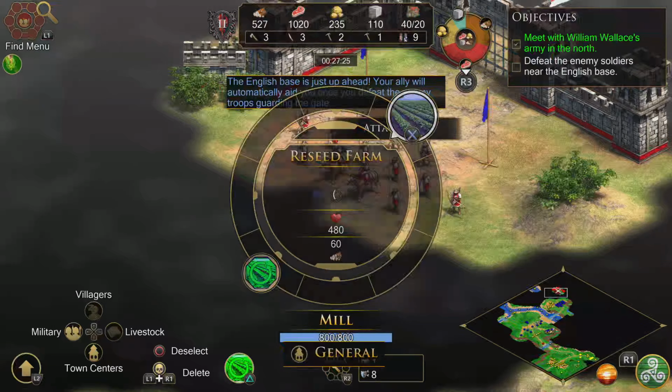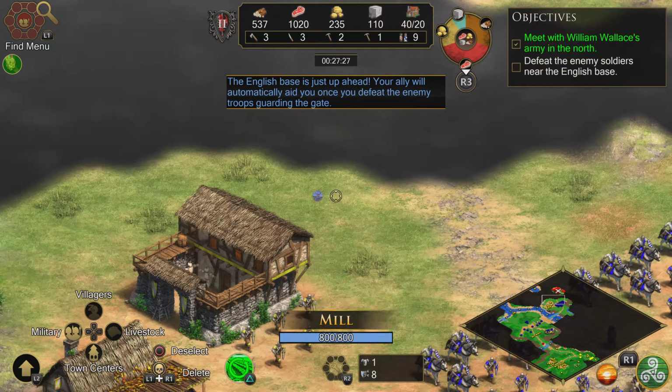The English base is just up ahead. Your ally will automatically aid you once you defeat the enemy troops guarding the gate. Remember, to select all military units, press and hold the left directional button.